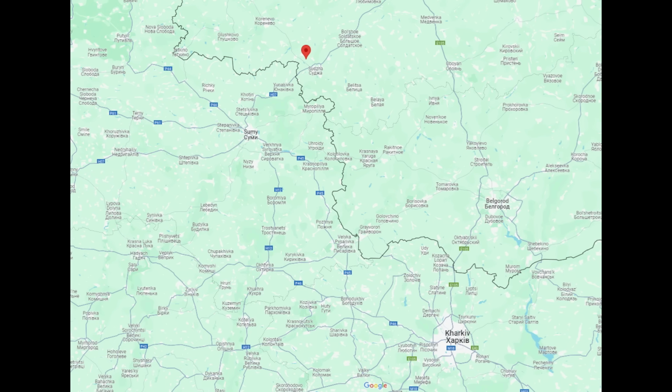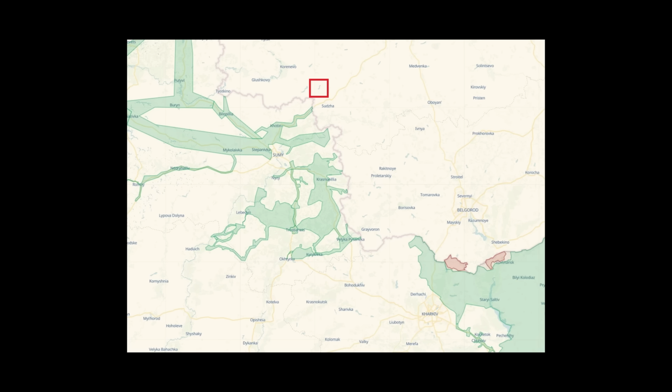And here it is on DeepState. Towards the bottom, you can see where Russia has invaded Kharkiv highlighted in red. Now, this small vehicle accumulation here suggests that this could be part of the area where Russia is going to open a front near Sumy, and part of the military build-up here.